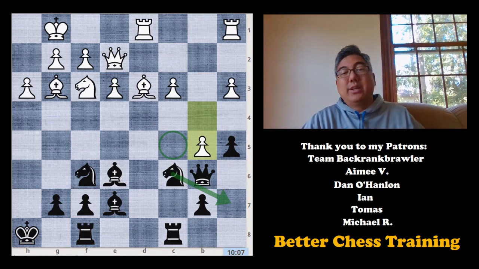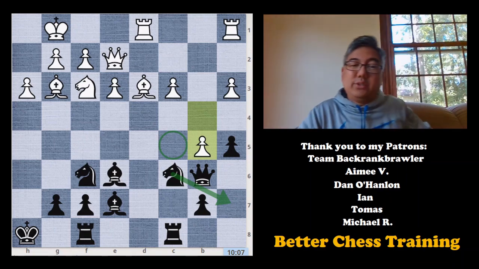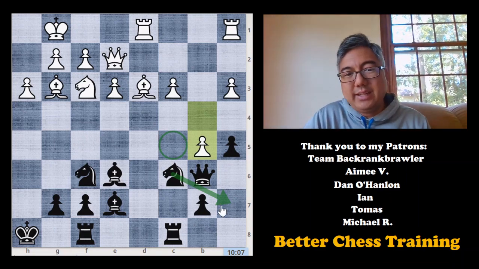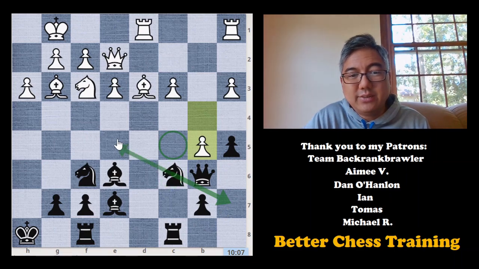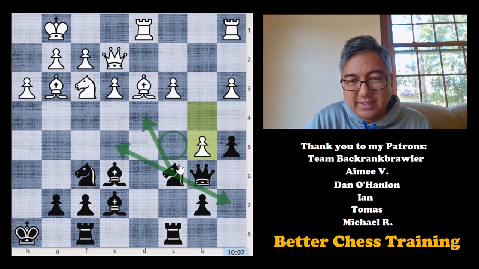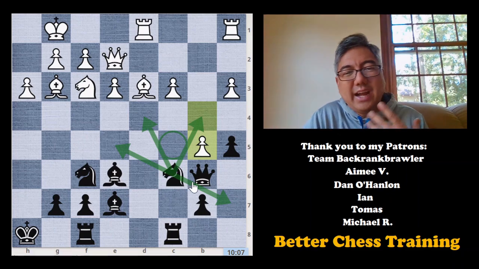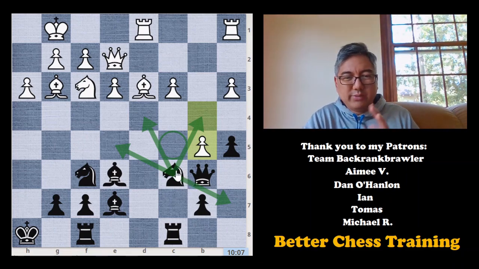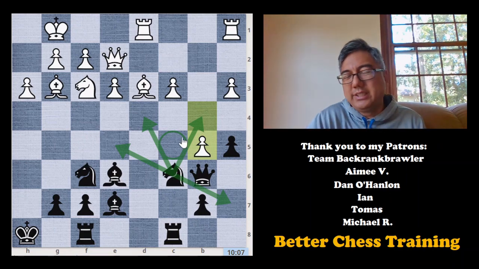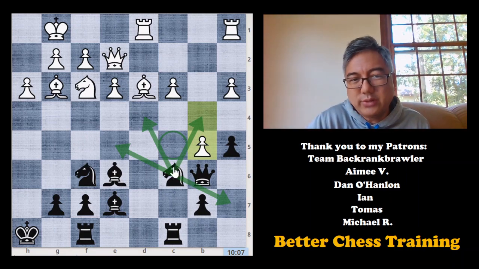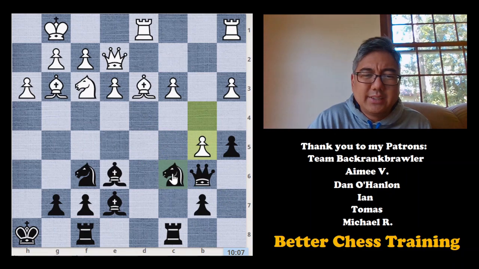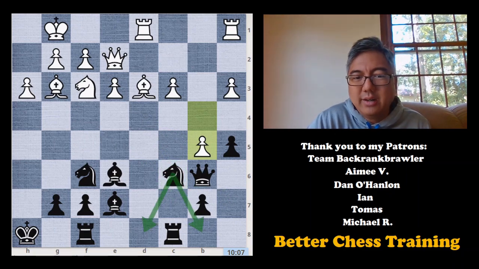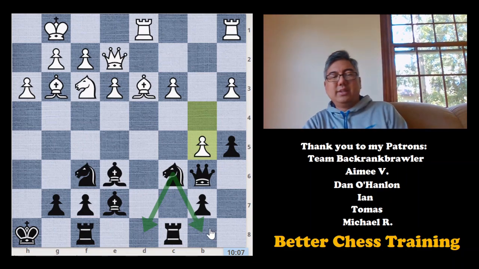So here's where I want to learn from this, and let's look at our different options. Okay, so this is not good because it's hanging. These two moves are not good. Now, obviously, I have to move the knight, right? So that's kind of the first thing, before I would go into looking at all the moves, I would see, do I have to move the knight? Do I have a bigger threat? But in this case, I don't. And so my last two moves here are this knight to d8 and knight to b8.